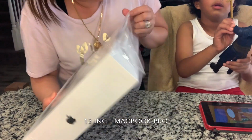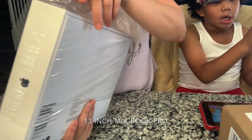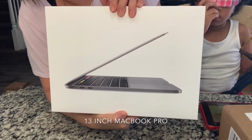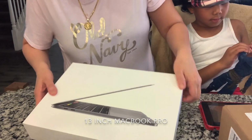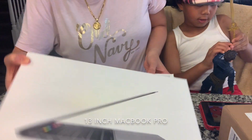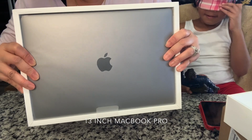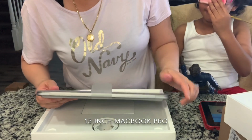Yeah, how many inches is this? It says MacBook Pro. It says MacBook. I think this is 13 inches. MacBook Pro, the latest one. Let's see. There it is. Ta-da! This is so amazing.